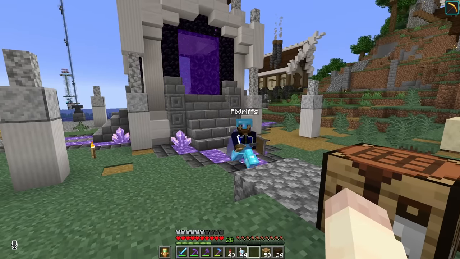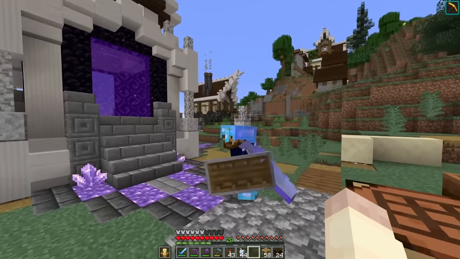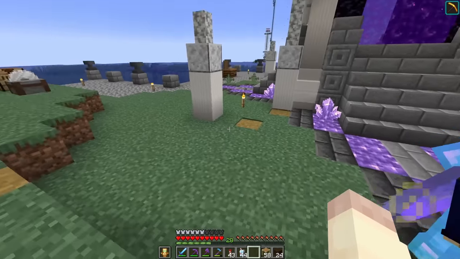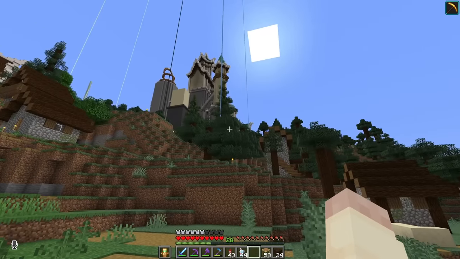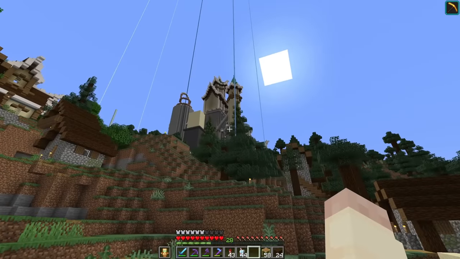Hi. I found your portal and I noticed all of the prismarine around it. It's obviously your thing this season. Yeah, I'm doing prismarine. There's a little bit of amethyst here and all the cobble. I'm trying to tie in with my dwarf neighbor. Oh, makes sense. Oh, the castle's looking so good.